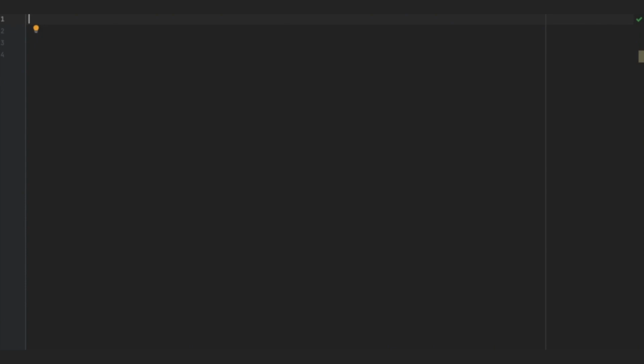So first of all, I need to import some libraries to help me do all of this. The first library I'm going to import is the NumPy library to do all of my math calculations. And the second library is going to be matplotlib.pyplot to use it for all the plotting that we want to do.